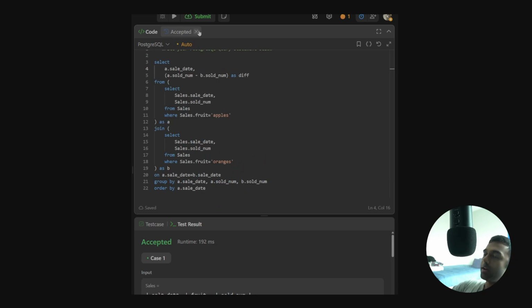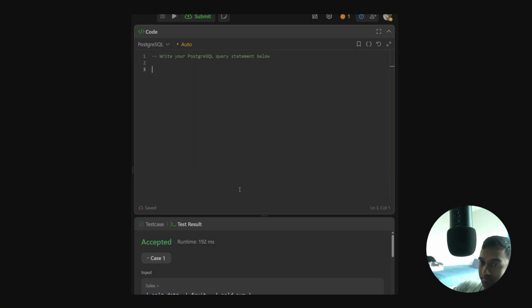Let's talk about another way to do this, which I think is a little bit more intuitive, and that is to use an aggregation function like sum. So let's go ahead and do that. So the idea behind this query is that we should use a case statement, and we should sum our apples and oranges to get our difference, and we should group it by the sale date, right?